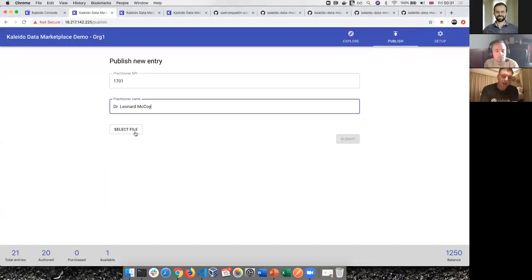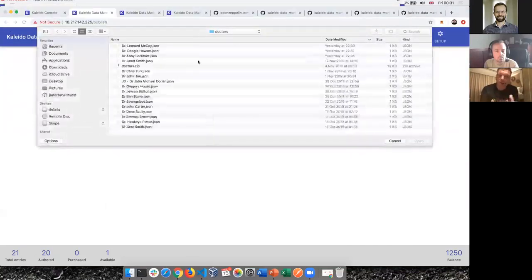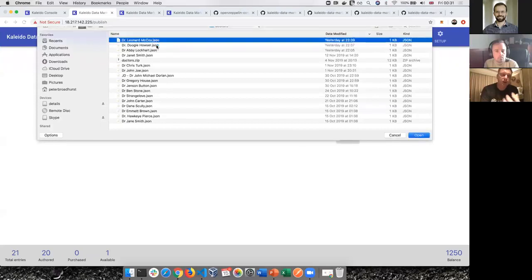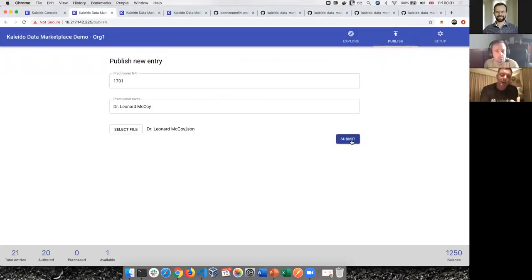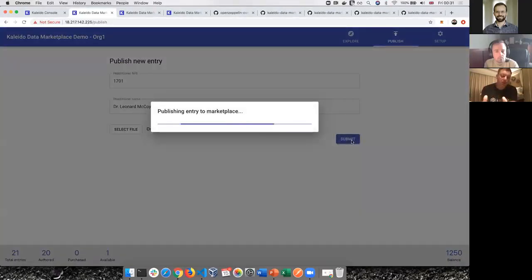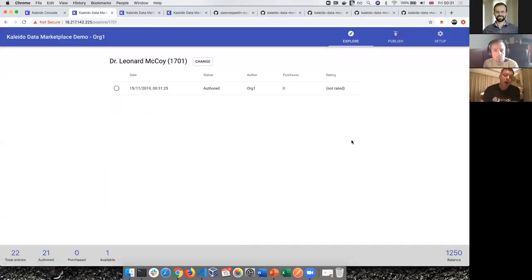I'm just going to really quickly take a look at what that looks like in this really simple example. So I'm going to take that file and I'm going to submit it. And actually multiple things are happening behind the scenes here. With a few very simple REST API calls to Kaleido, I'm uploading this document to a hash pin store by content, which is private inside of my own AWS storage. And I'm publishing to the blockchain the information that this exists.